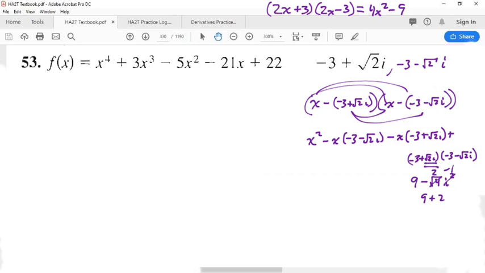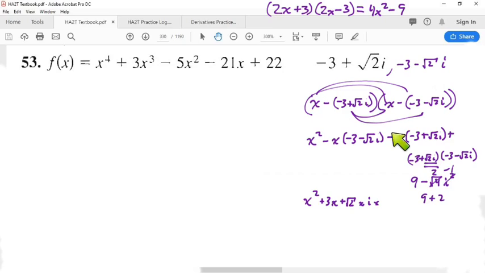Okay, and then we have x squared minus positive 3x. I'm distributing this x right here to that guy, and then this negative x to that guy. So we have another positive square root of 2i x. Let's put the x right there and then put the i. Okay, it still looks ugly. And then we have the next one. We've got to distribute this negative x to these. Oh man, it looks like I'm running out of space again. I'm going to have to do this thing where I start going down a little bit.